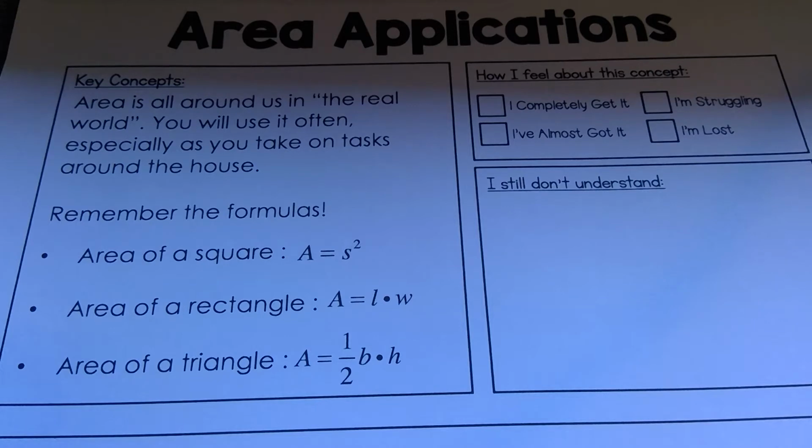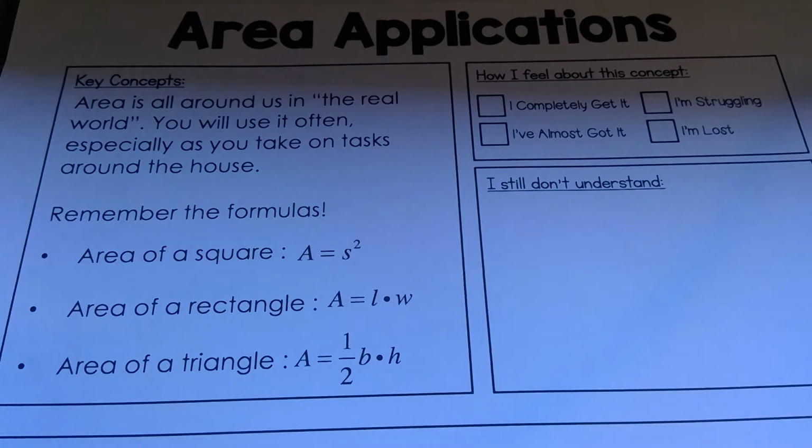So the only thing that I see here that we might get a little bit confused with is their formula for area of a square. And I say that because it says S squared. And what that means is sides squared, sides times itself. Basically, the sides are going to be the same length. So you're just going to take that number and square it.